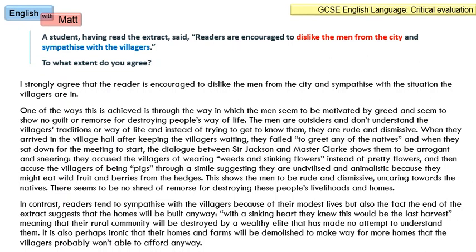So you can see here that this is a student who is using methods. We've got simile, we've got some quoting, we've got some dialogue in there. So there are methods in there, but they're just very, very confident. They know exactly what they're talking about, and more importantly, they understand the characters.